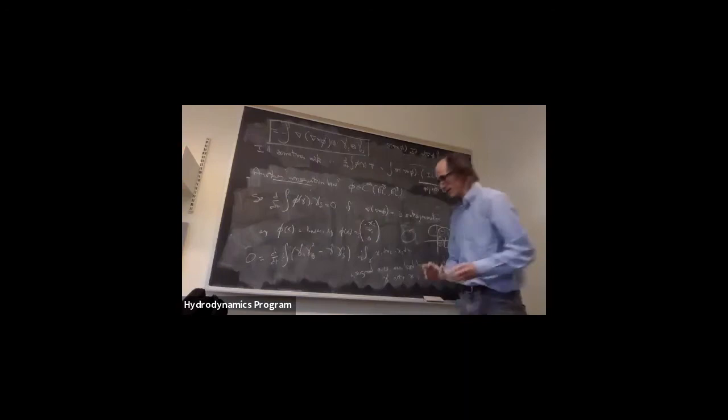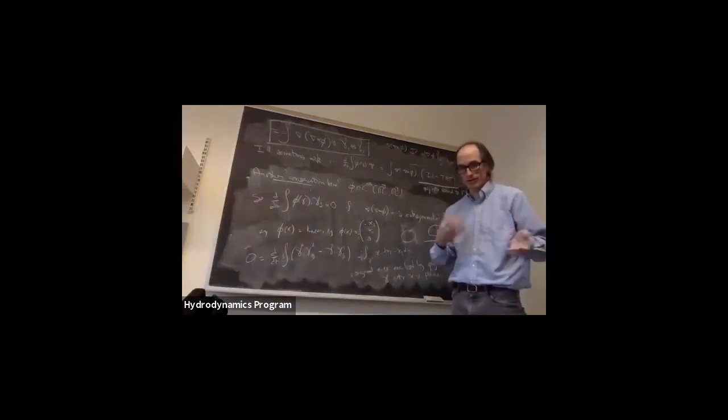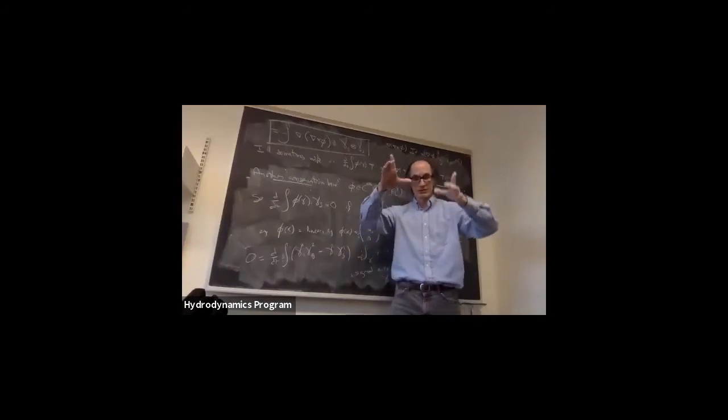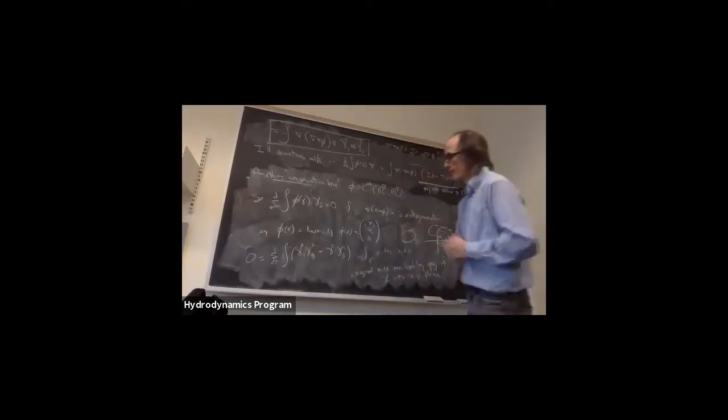And so I could have done the same thing with x2 and x3, or x1 and x3, or indeed with any unit vector. And so what this says is, for this binormal curvature flow, for this geometric evolution equation, a conserved quantity is the following. I take any unit vector, I project the curve onto the plane orthogonal to that unit vector, and I look at the signed area enclosed by that thing. And that's a conserved quantity. That's conserved by the flow.